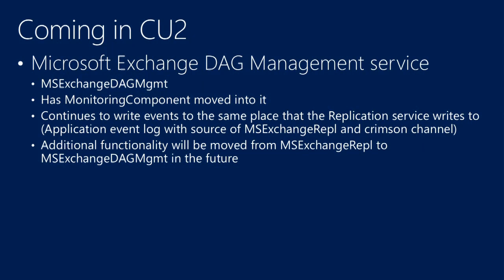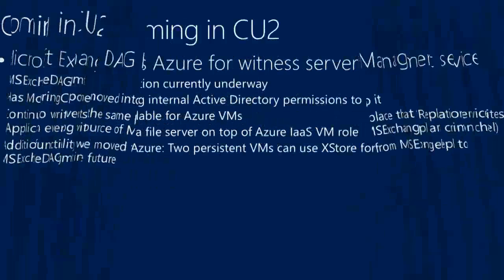So you'll see that appear, CU2, excuse me, once you deploy CU2 mailbox servers. We probably will be moving other functionality over to it later on in the future, but for now, all it's really doing is some of the DAG monitoring work. So this is just step 1. Again, it's a really minor architectural change, but it is new and different for DAG, so I thought I'd mention it.